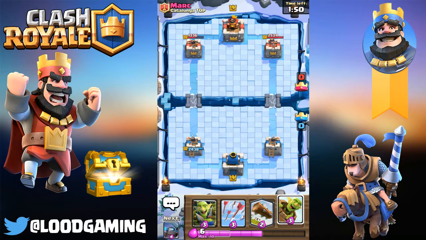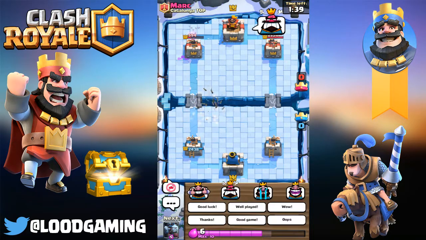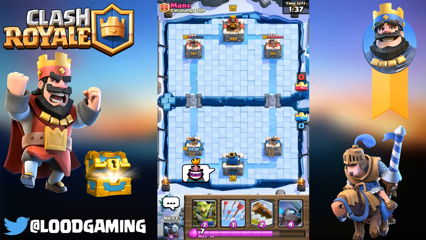I like that, and that's pretty good. Now I am going to drop down a Goblin Barrel by itself right over here. Hopefully we can get some chip damage. If not, what kind of log was that? You did not center that. So I'm going to go ahead and laugh at him, I'm not trying to be a douchebag, but that is actually pretty funny. I think he just mistapped right over there.